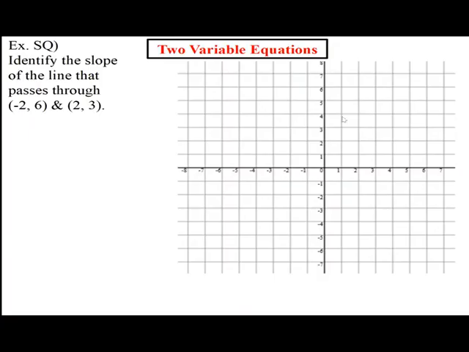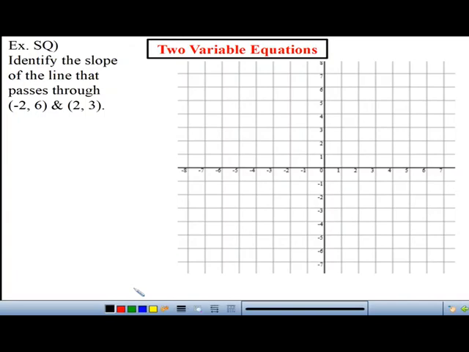All right, so let's see how we did. So I plot my first point, -2, 6, which is up here. My second point, 2, 3. From there, you connect those 2 points going from left to right. So I started at the farthest left, which is this one, and then I went that way. So from there, we count how many steps it's going to take us to get to this point.